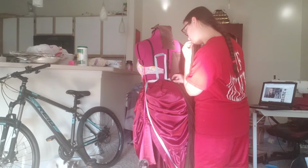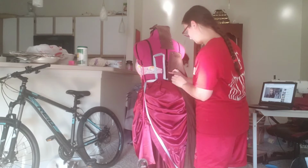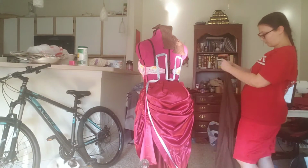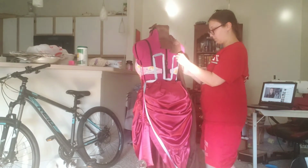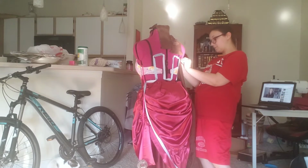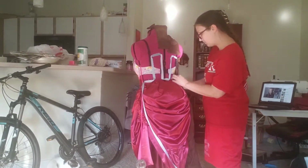I cannot stress enough how crucial a mock-up is, especially if you have any kind of spinal curvature or medical condition, or even just a body that is not built quote-unquote standard. It is very important to make sure it's going to fit you how you want it to. I went through, I think, about 3 or 4 mock-ups, but I'm not going to show you all of them because that would just make this video far longer than anybody has any interest in watching.